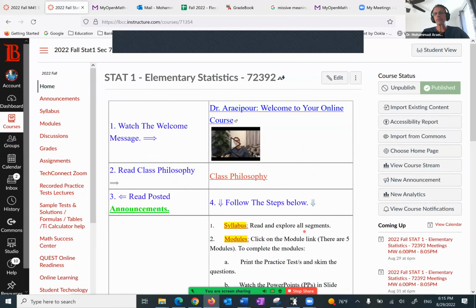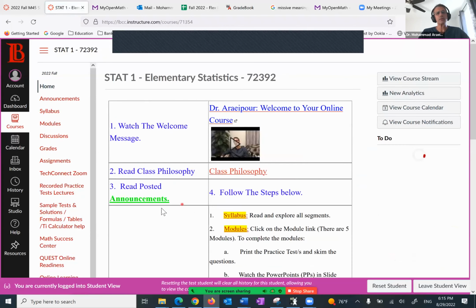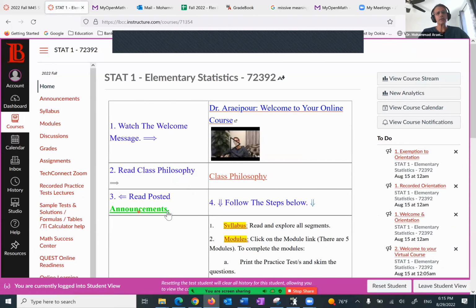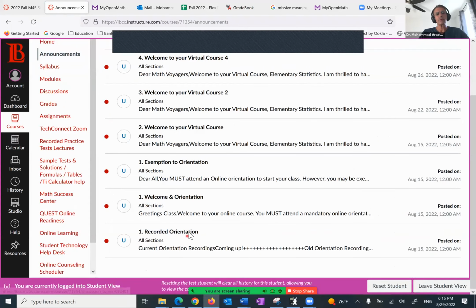Number 3 is the announcements, and let me put this in student view. As far as the class announcement is concerned, notice you can click on this green announcements, or on the left navigation bar, the announcement here. Either way is fine. I had sent several announcements, and I'm going to quickly recap those for you.